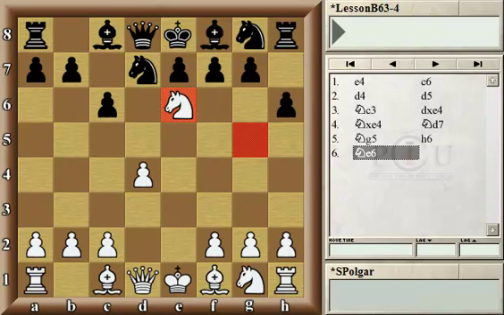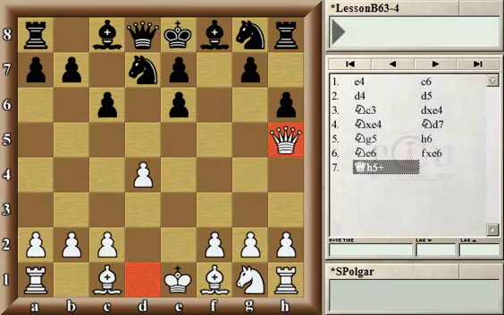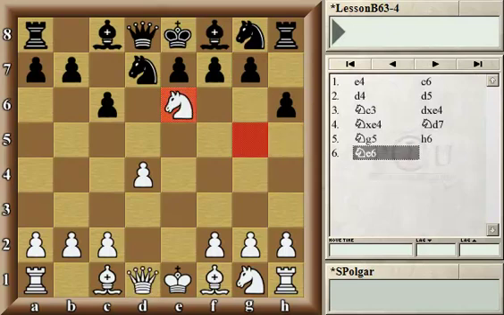Now, of course, the idea is if pawn captures knight, then all of a sudden white is ready to checkmate with queen h5, when black can only delay the immediate end by blocking it, and then queen captures g6 would result in an immediate checkmate.